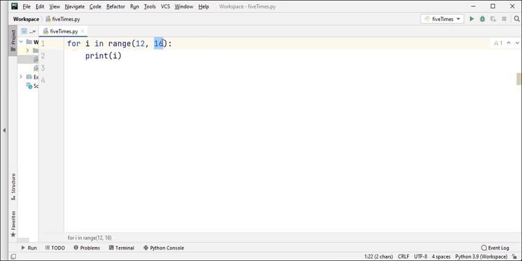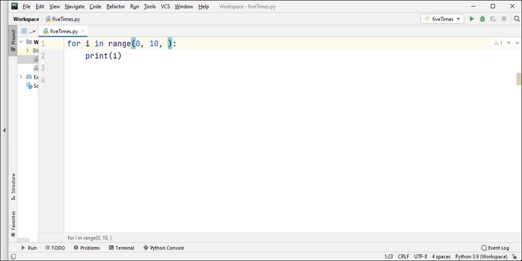Suppose you want to use all 3 arguments, or the 3 values, in a range function. Then we can give an initial value which is 0, and let me take the second value to be 10, and the third value will be the step, or how you want to increment the values from 0 till 10.